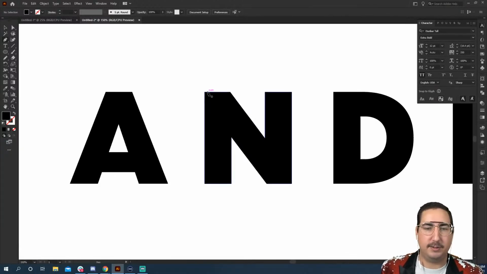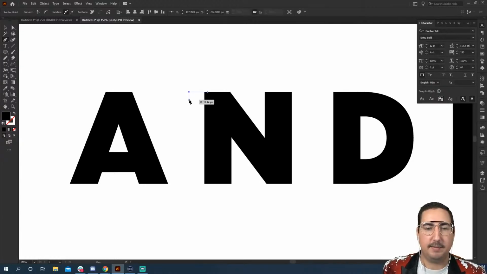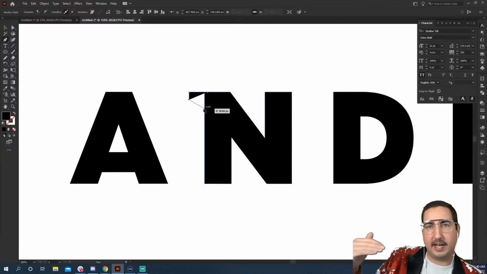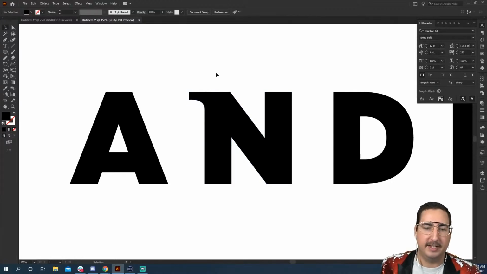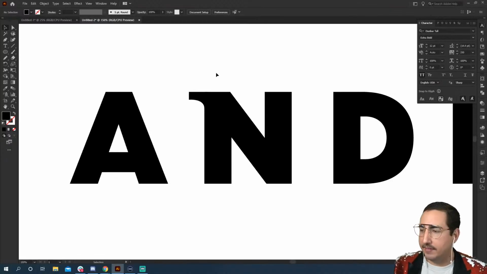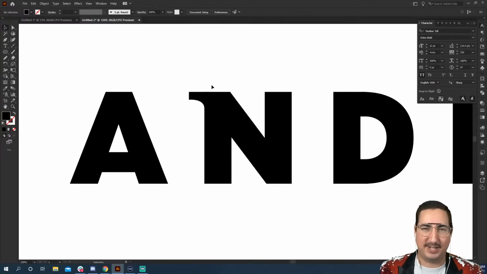So we're going to use the pen tool here, and I'm going to show you how to make a serif. A serif is basically just a little pointy that comes off of the side. What I like to do is create the beginning of a pointy right here, and then we want it to have just that little tiny curve in. The pen tool basically just maps out points, and to get the curve, I'm going to click and drag down, and it's going to give us a nice little point. So we can connect those very sloppily. And now we have this nice little point that creates a serif. And yes, this is day 0 challenge.